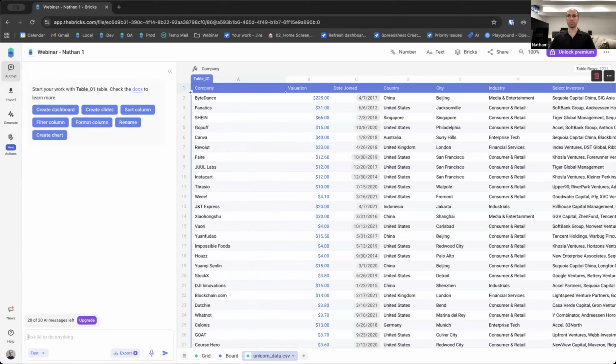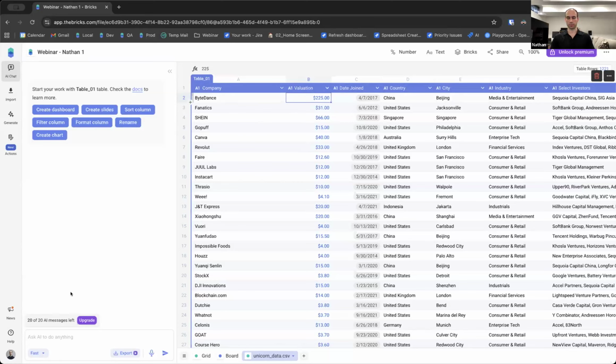For an example of something you might want to do before you actually start creating a dashboard, you might need to make some adjustments to your data here. For example, I know the valuation here is in USD, but let's say I'm not in the US and I need it to be in my own country's currency.